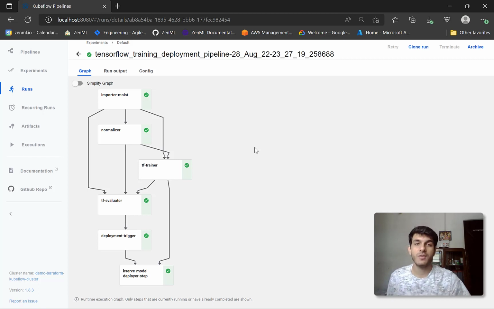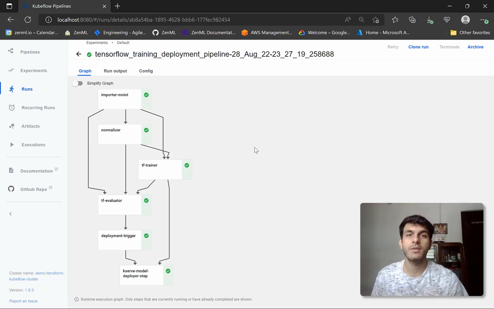So now once you run the pipeline, all you need to do is do a ZenML stack recipe destroy, and the name of the recipe, that will destroy all the resources in the Google Cloud that are related to this particular recipe. You can also do a ZenML recipe clean to delete all the files related to the recipe that you downloaded to your local system. So that's it. Stack recipes in a nutshell. They allow you to go from scratch to a full-featured MLOps stack, and you can even run advanced pipelines like the one we did today with Kserve on Kubeflow pipelines very easily.